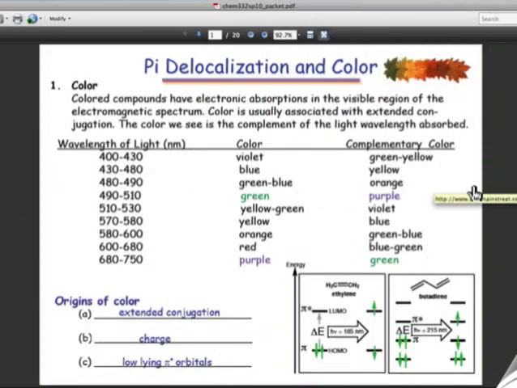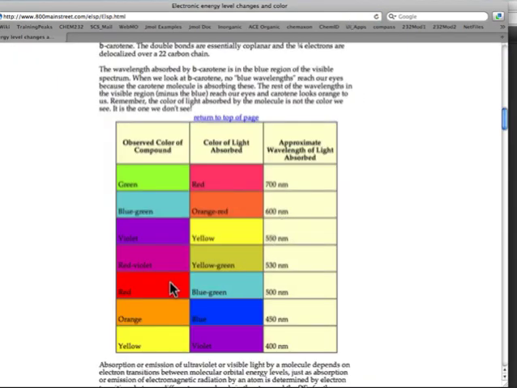The colors that we see are the complements to the colors that are absorbed. If you look at this chart for example here, the observed color red is the result of blue-green light being absorbed and so absorption of wavelength of 500 nm results in the appearance of red color.